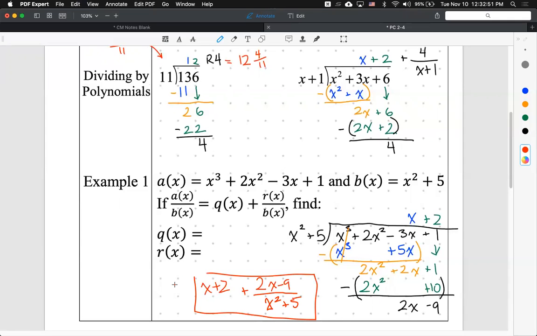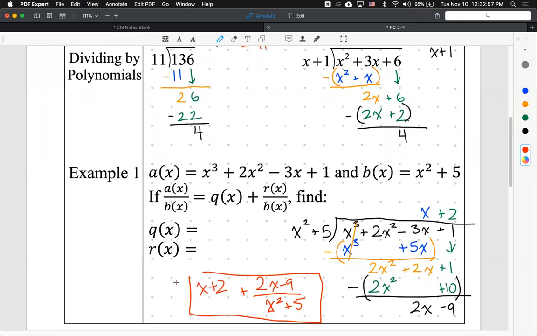So that's our final answer, but we need to actually write it into Khan Academy's form. If you have this question on the quiz, I'm not going to ask it weirdly like this. They have to ask it this way because they need data validation to make sure you got each piece right. So the quiz or tests, anything that's on paper for me, this is what you're going to write. But for Khan Academy, now you need to extract that information and put it in the right spot.